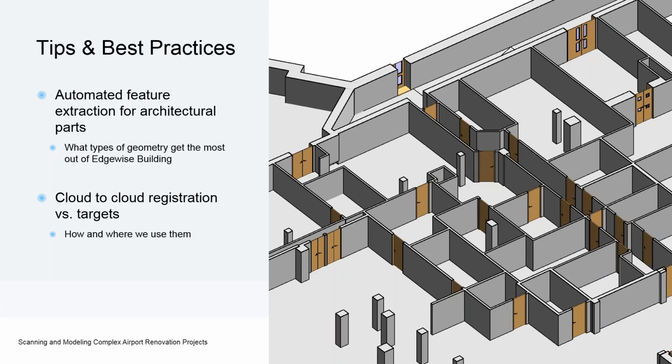So you're going to end up duplicating lots of types of wall and changing the thickness parameter. You're going to have to set the levels it runs to and from. You're going to have to extend it and trim it and connect it up with other walls and so on and so forth. And you still might be thinking, well, that's actually quite simple. But if you actually look at the detail of these walls here, you've got over 10 different wall thicknesses in that area. If you look at the columns, every single one is unique. So you start adding up all of these little things, and suddenly it can take a lot longer than you would think to model an area like this.